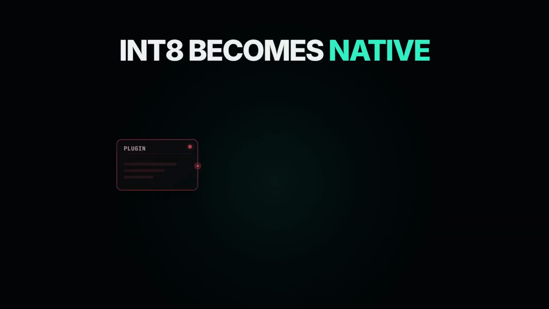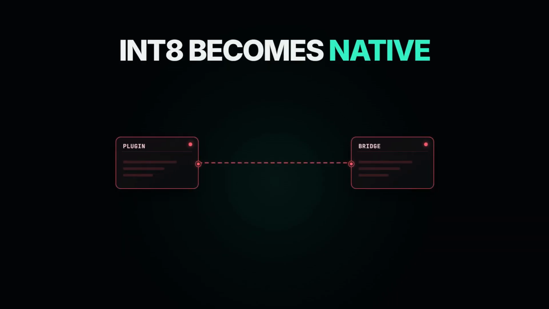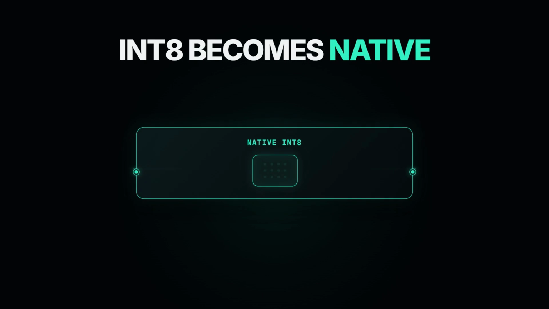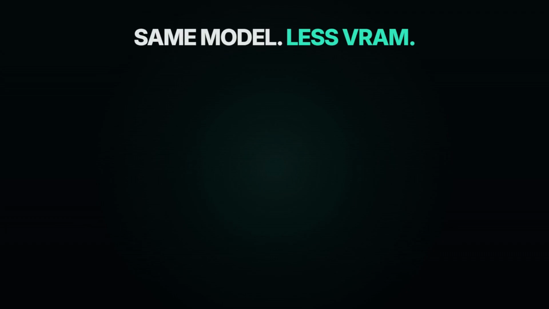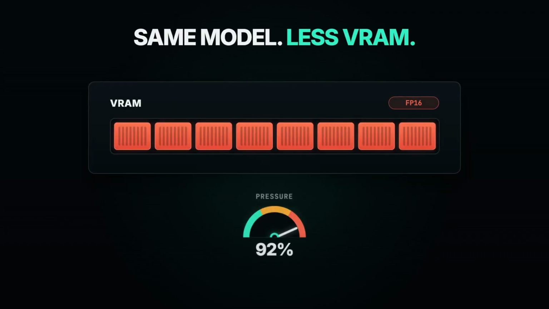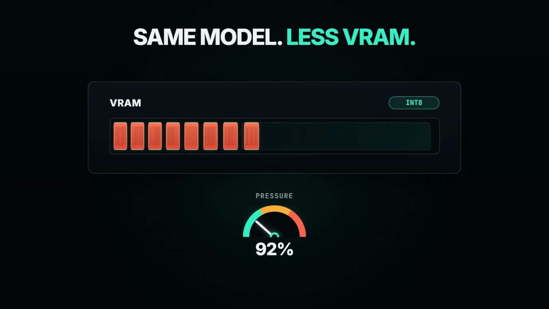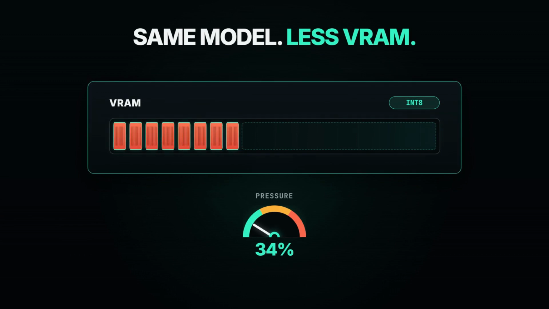A tiny-looking format change just became a big local AI story. INT8 workflows are moving closer to native ComfyUI support, and that can change who gets to run heavy models. The important part is not the letters INT8. The important part is memory pressure. Local AI is usually limited by what fits, not by what sounds cool.